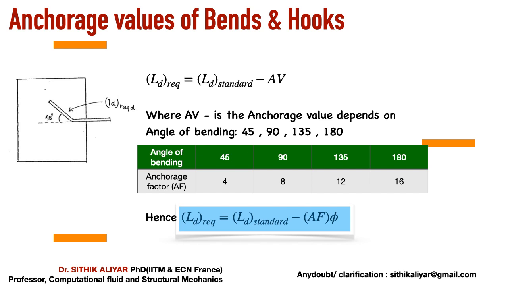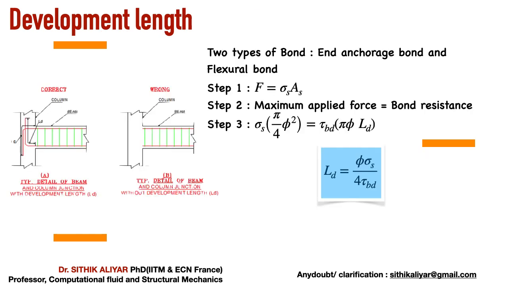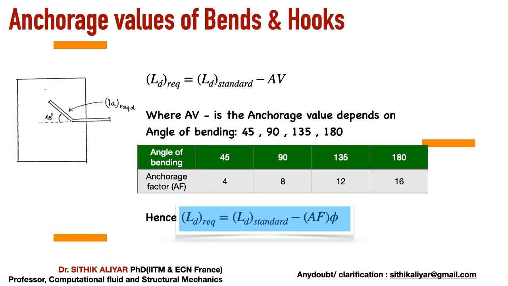If you are inserting the steel bar as beam reinforcement, obviously you will not keep it straight, as I mentioned in the previous slide. It is wrong to keep the steel bar straight. You will have some bending, whether you will bend 45 degree or 90 degree or 135. 135 is the angle to be bent for earthquake resistant structures. Okay, it is recommended that you should have a minimum 135 degree bending for the stirrups.